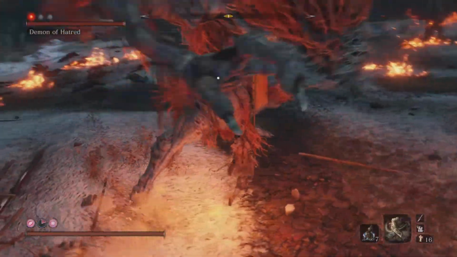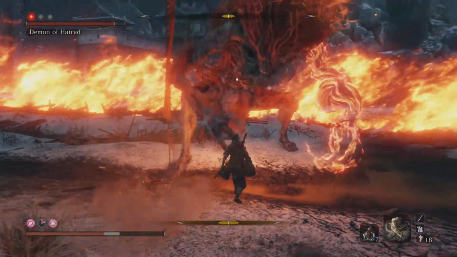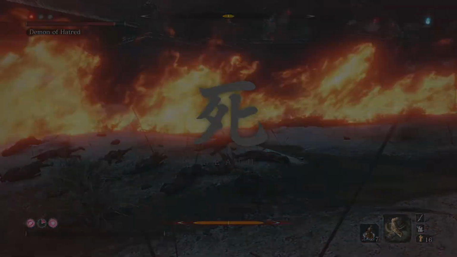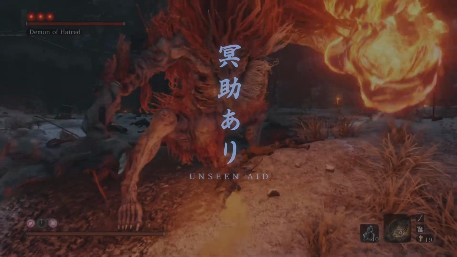Now that only begins to happen at the start of his third phase. He goes for that massive perilous swipe. You jump over the first one. There is a second one, and he charges through me there. But you can avoid that by getting really close to him. So once you jump over the first one, you run towards him, and you'll avoid it.